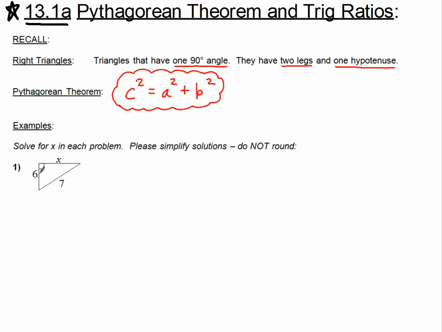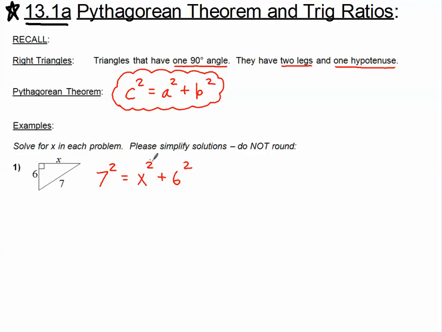We have a right triangle. I know this because of the little right angle here in the corner. And I know opposite the right angle will always be my longest side, which is called the hypotenuse. So if I'm setting up my Pythagorean theorem, I like to start with my hypotenuse, and I will go ahead and square that. And I will set that equal to the other two legs squared and added together. So I'll choose x squared plus 6 squared. You could do 6 squared plus x squared. And there's our equation. All I need to do is solve for x.